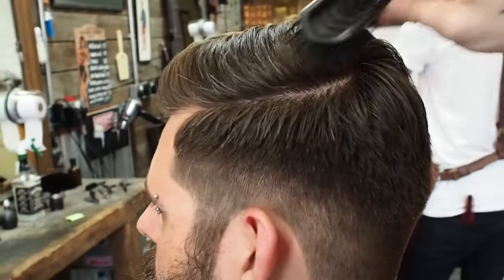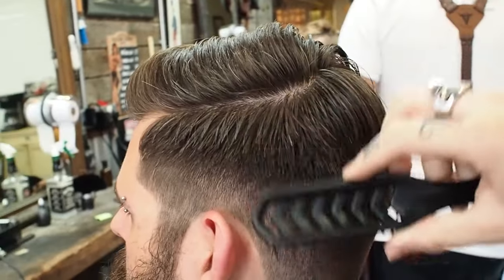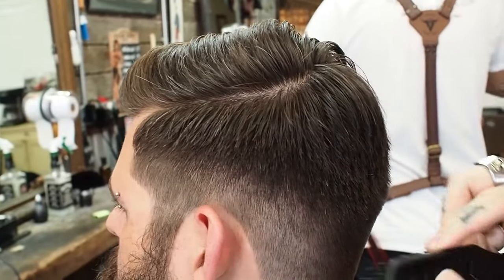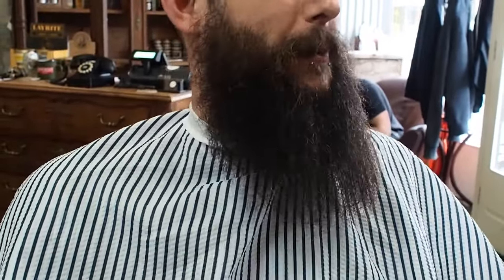Yeah, just following the way the hair flows. Like I said, this crown tends to stick up a fair bit. We're just following its natural flow. So we're going to probably take a good two fingers worth off the front, and then take the edges in and round it in a little bit, yeah? Try and keep as much length as possible, but get rid of the wispiness. Get rid of all the wispiness. Not a problem.